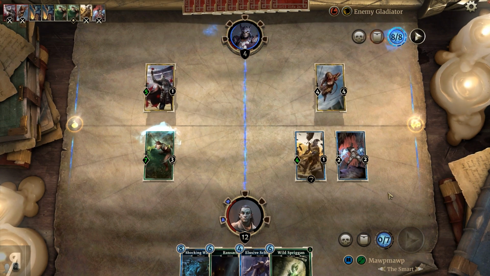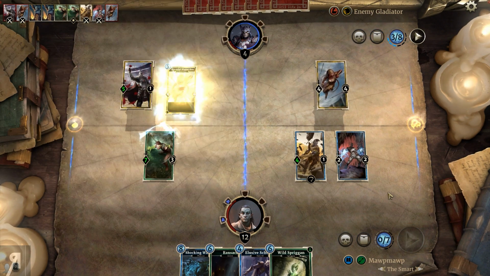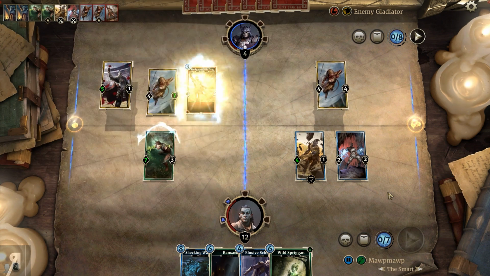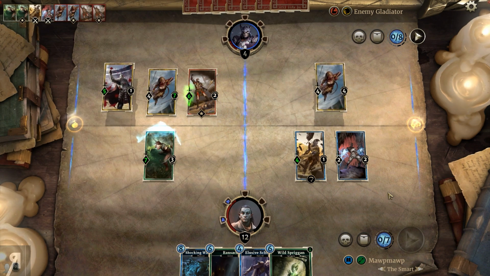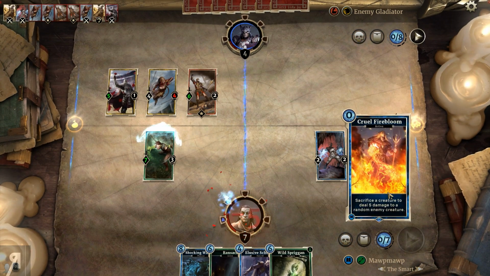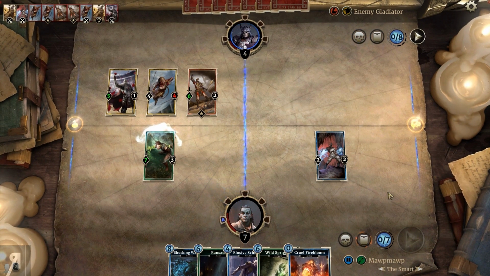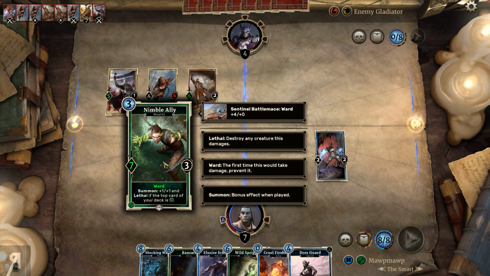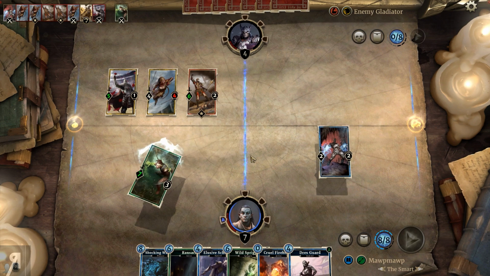Alright, I think he might be done. Unless he has some direct damage that deals 3 damage, I don't think he's going to be able to do it. Whoa, that's crazy. Alright. Okay, yeah. Okay, I think, no, there you go. That is victory for us. They were unable to deal with the ward that we gained on this particular creature.